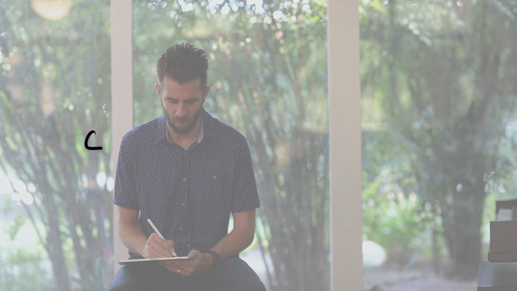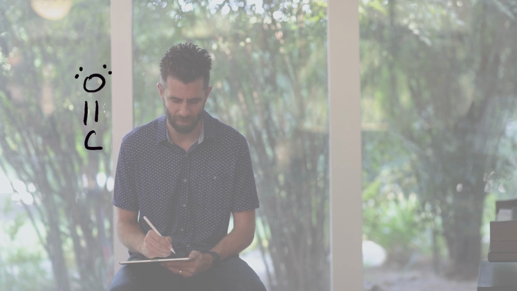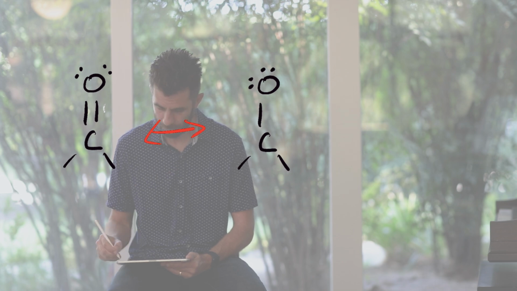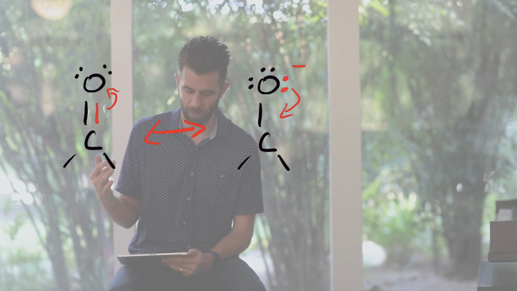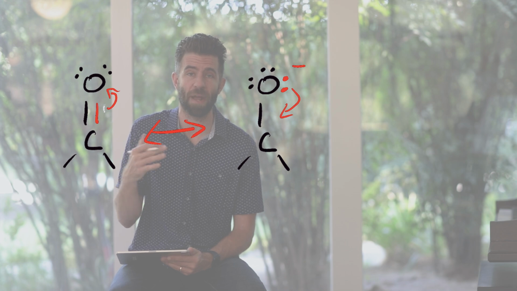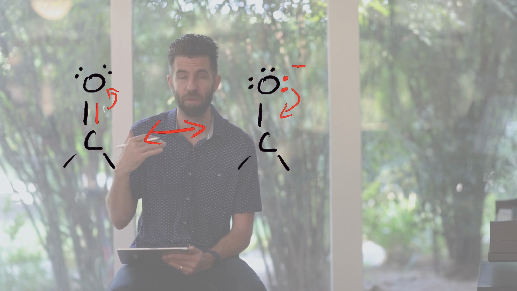So let's look at a couple of examples of these, and I want you to predict which one is more stable using our rules. Let me draw a Lewis dot structure and a resonance structure, basically 2 resonance structures, and see which one you think is going to be the most stable. Let's draw what we call a carbonyl, which is a C double bonded to an oxygen, like this. So here are 2 Lewis structures. I'm using the arrows and the red to show which electrons are moving and where they're moving to.